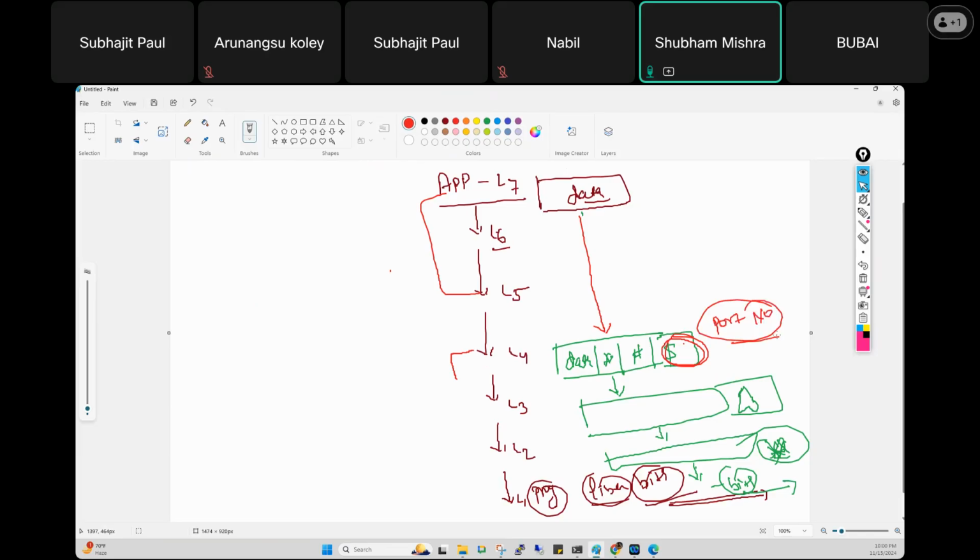I told you at every layer something is being added here. Yes or no? So at layer number 4, as usual, something will be added. What are the things added? We will discuss these things later, but only understand one line: port number will be added. Understand? Now, what is port number? Actually, how does this port number come? Anyone have any idea? Anyone? From TCP and UDP?